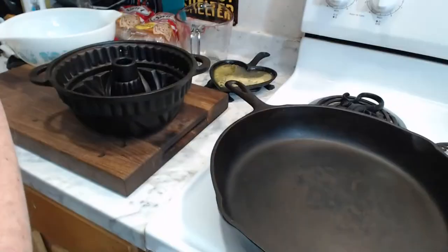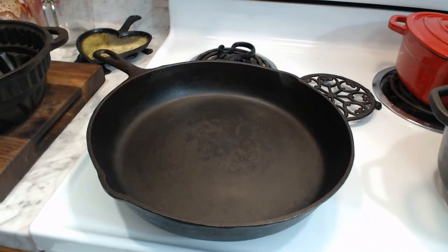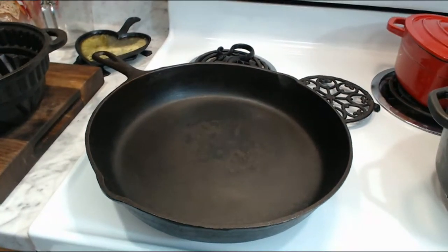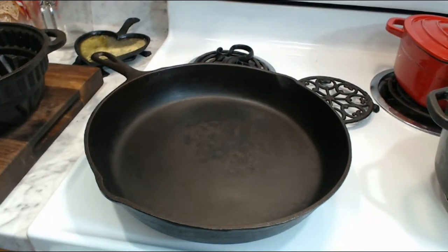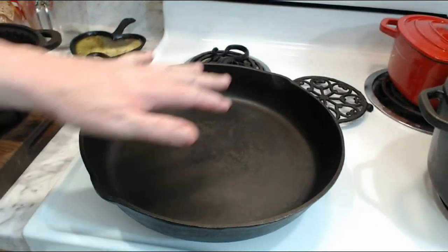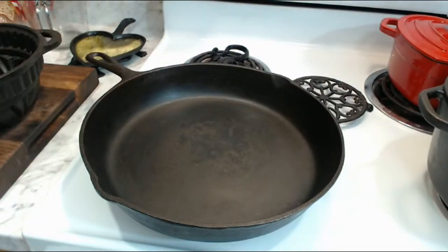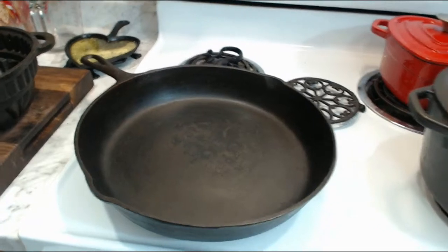Okay, and by the way, take a look at what I'll be using tonight. I've got, among other things, a BSR number 10 12-inch cast iron skillet, which has a nice wide surface. This is about the same area as a 9x13 baking pan, and so this should be enough to make a decent-sized bread pudding.